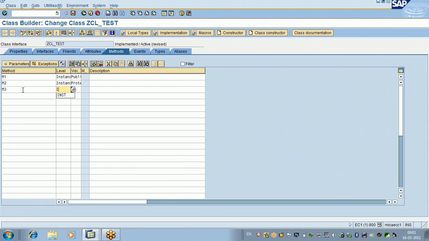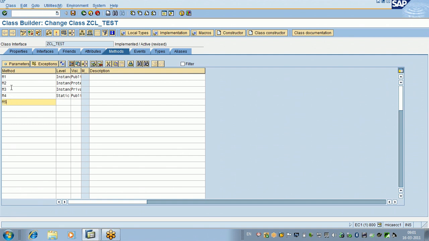Method M3, instance, private. M4, static, public. M5, you can give any name.